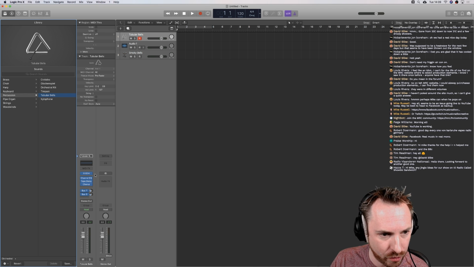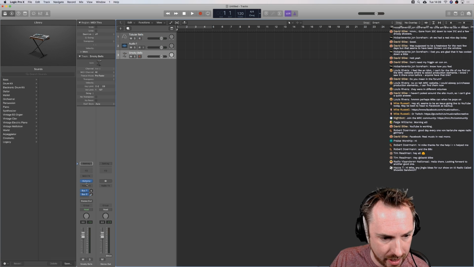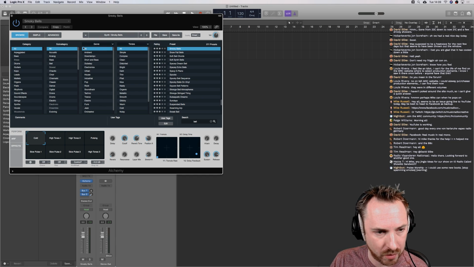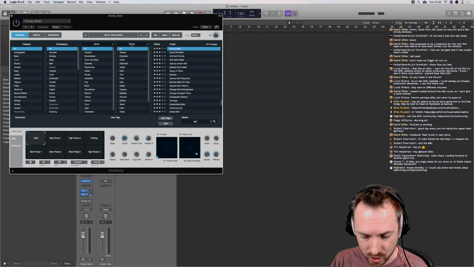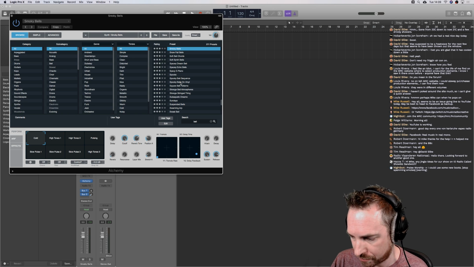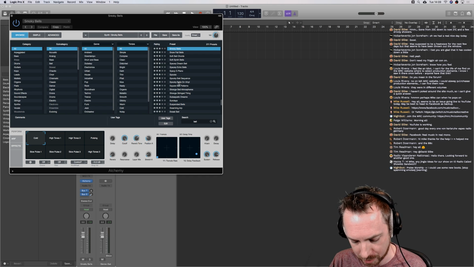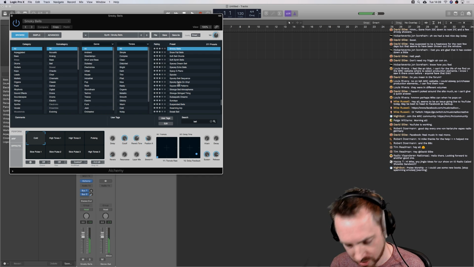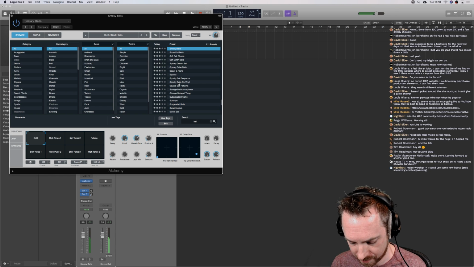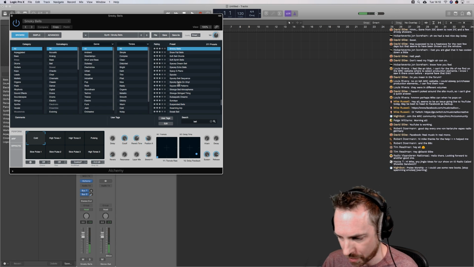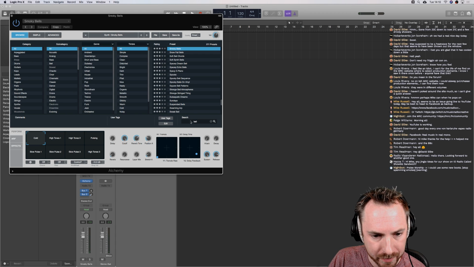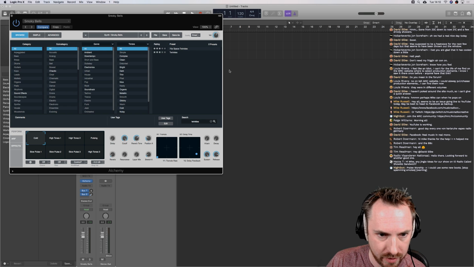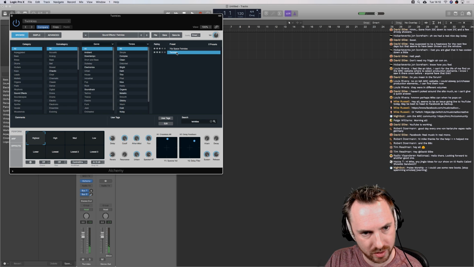Again, just going to roll through a lot of these different ideas. Here, I'm going to use Alchemy. Alchemy is another advanced synthesizer for Logic, which can generate some pretty cool stuff. And earlier on, I was just playing with the smoky bells. So we could, no, maybe that's not the best thing. Let's go for, I did find something called Twinkles. Let's find Twinkles, because that was very nice. The Twinkles preset.